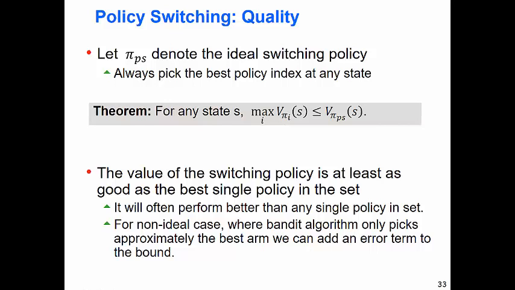And this statement, of course, assumes that you can evaluate the policies exactly. So the simulation tells you exactly which one is best. We're not going to go into it, but if you assume that you only approximately get the best one, you can add some epsilons over here, and things will work out. So approximation can be worked into this as well. It's just a little messier. Right? So any questions about this statement and what it's saying?